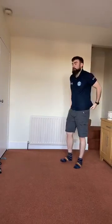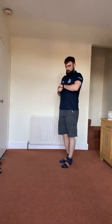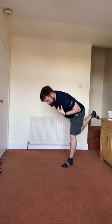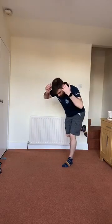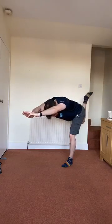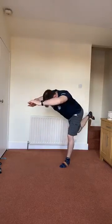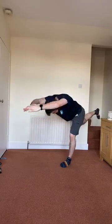So again, 15 seconds off. So starting left leg in 3, 2, 1, go. So concentrate, find range, straight leg, straight back. And then from there, to make it a diver, you reach overhead as you hinge down. Again, back leg, doesn't matter what it does as long as you're balanced. So preferably straight, but if you find it easier to bend your back leg up to the ceiling, then do so. And 10 seconds left. Relax. Other side.